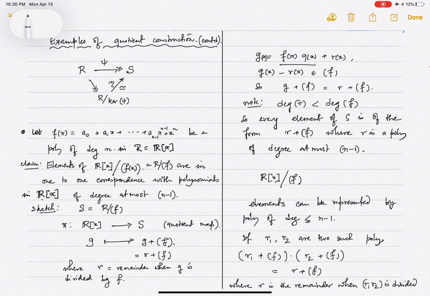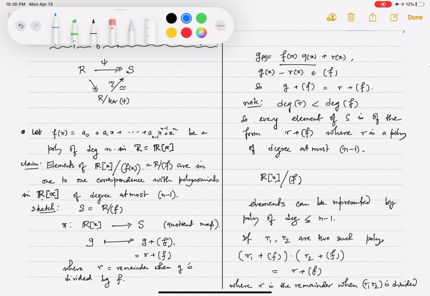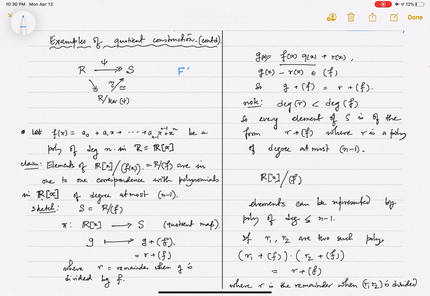So we looked at fields of this form last time, where f is a field to begin with. You look at one variable polynomial rings with coefficients in this field, and if you quotient out by the ideal generated by a reducible polynomial, then what you get, this quotient ring, happens to be a field again. And I said these are the kind of fields that we want to look at.